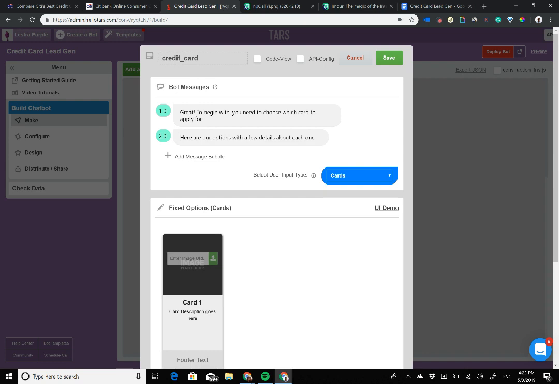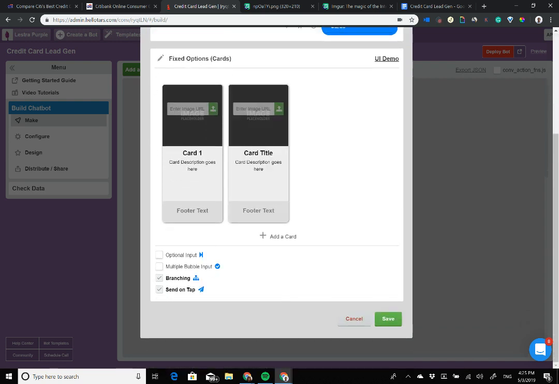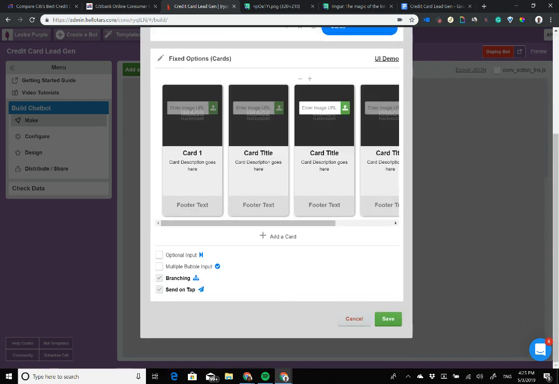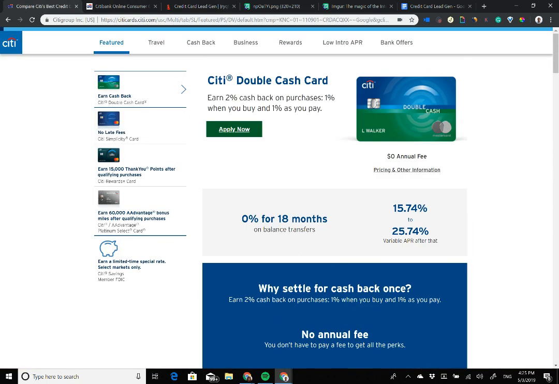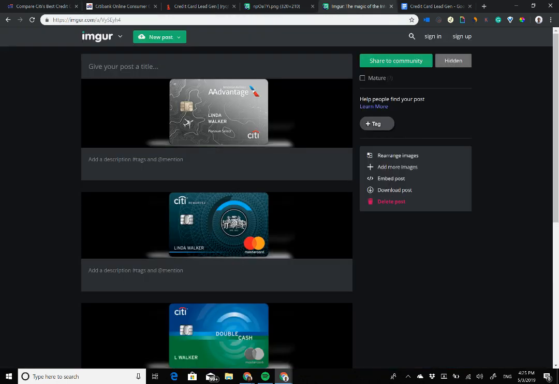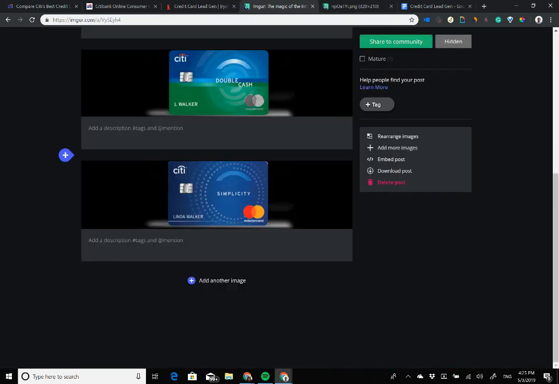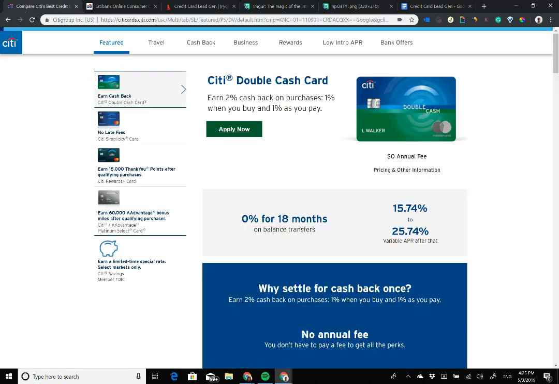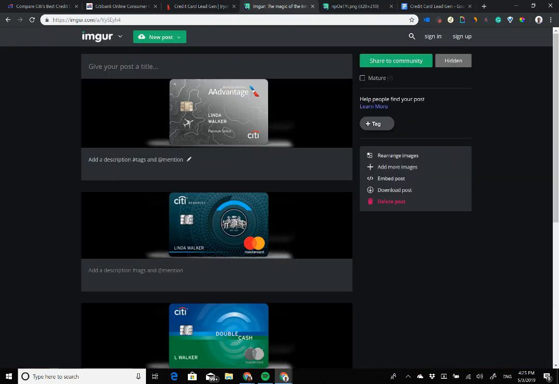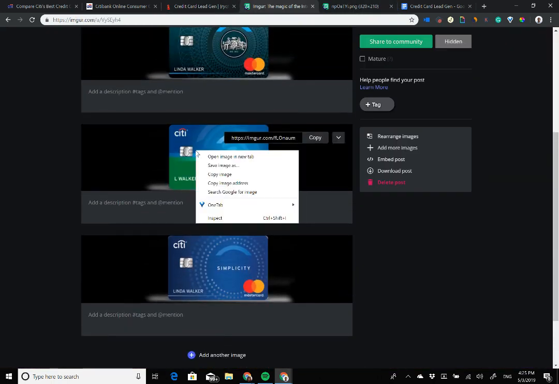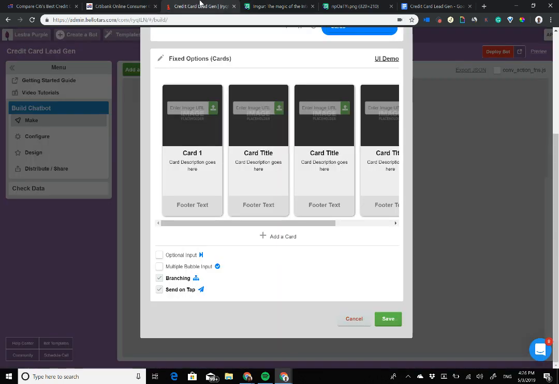Here I'm going to use the card input to accept the response because each of these credit cards has an image associated with it, and that's an easy way to differentiate them. I actually collected these images before shooting this video, and we can add those images into our user response to make it easier for prospects to understand the difference between them. I believe the first one was the Double Cash credit card, so we can throw that image in there.